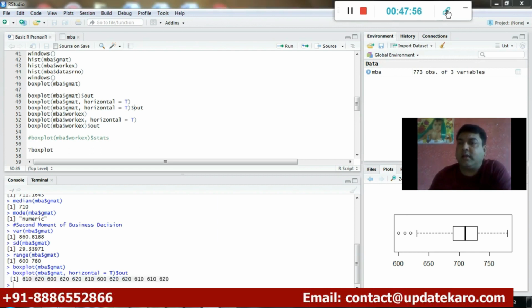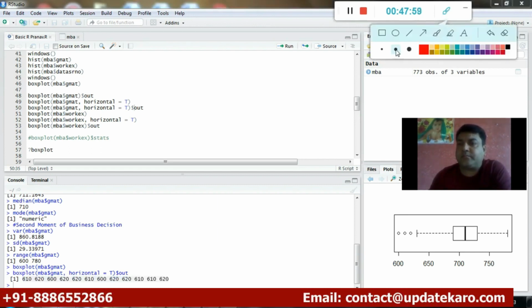So let me color mark it. This is going to be my Q1, this is going to be my Q3, these are my outlier values.